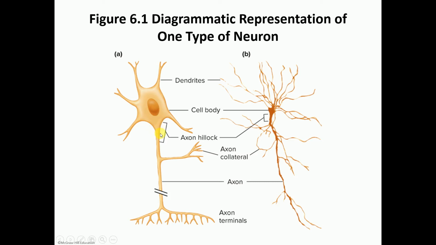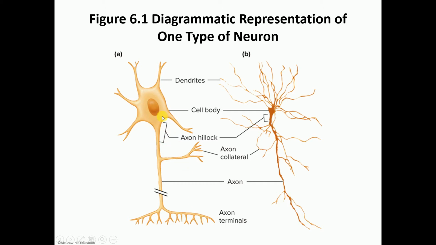The axon hillock looks like a funnel-shaped area that would funnel the information or the electricity, also known as the action potential, to go down the axon all the way down to the axon terminal. The axon terminal is what connects to either a muscle or a gland or so on. So again, for the direction of the action potential or the direction of electricity, it would go from dendrite into the cell body, and then from cell body down the axon, away from the cell body towards the axon terminals.